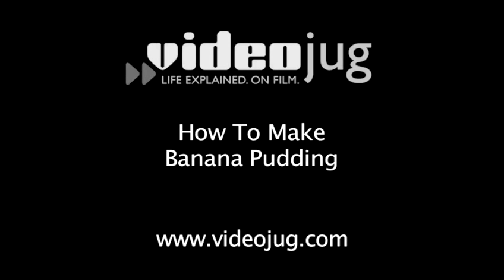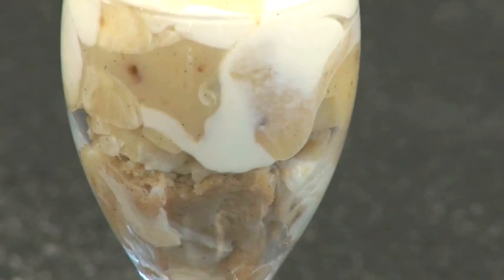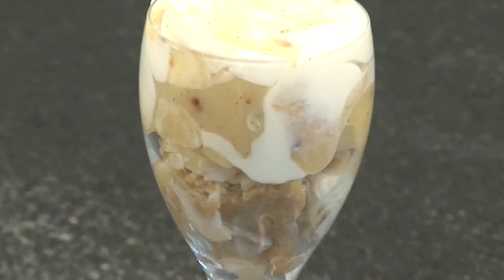How to make banana pudding. This is a very sweet dish originating from Southern America and is heaven for those with a sweet tooth. VideoJug teamed up with rising star of the culinary world, Tiffany Goodall, to show you how to make it. This recipe serves 8 and there will be a full recap at the end of the film.